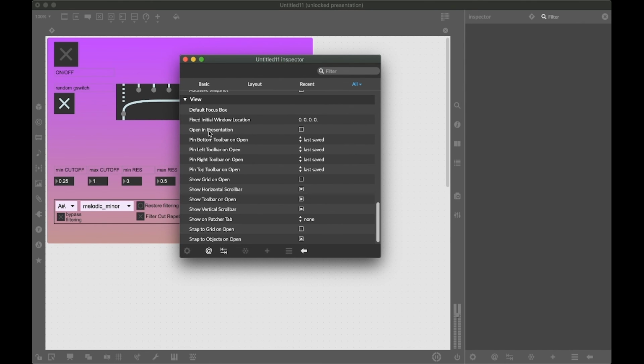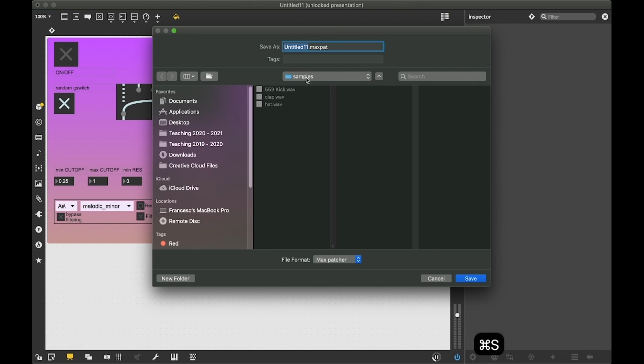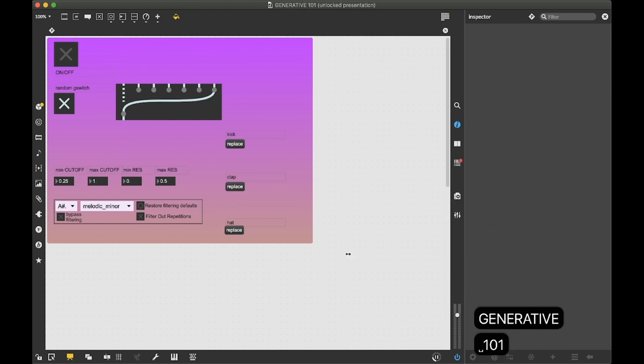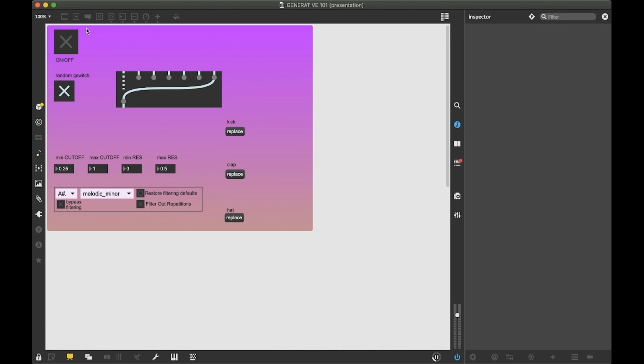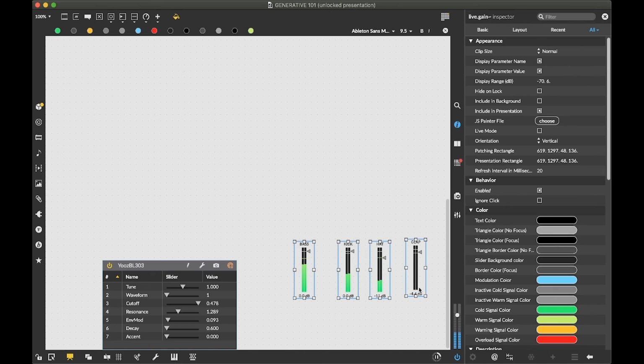And I'll make sure that I tick open in presentation. Now I could save this. And every time I open this project again, it will show just like this in presentation mode. So let's perhaps just turn it on. I forgot to add the faders, all of that.